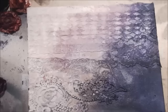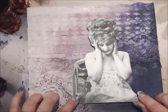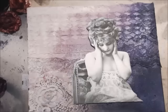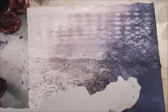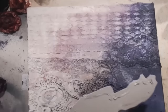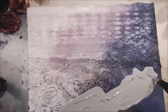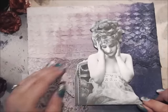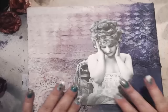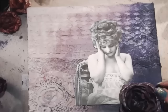And let me get my photo. Okay, here's my photo. I think it looks good right there. And, all right, now I'm just going to take the hot glue and apply the photo. There we go.